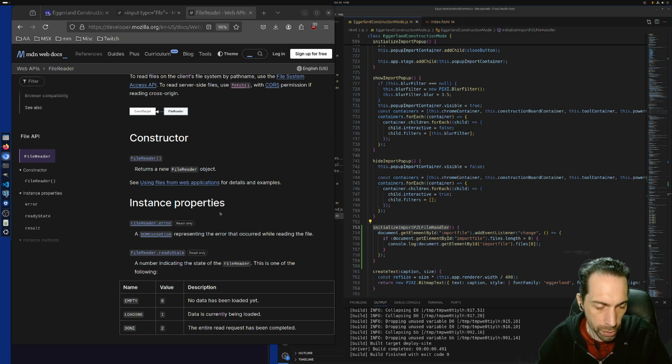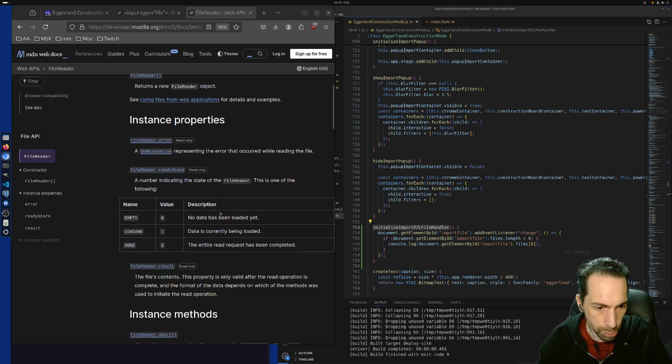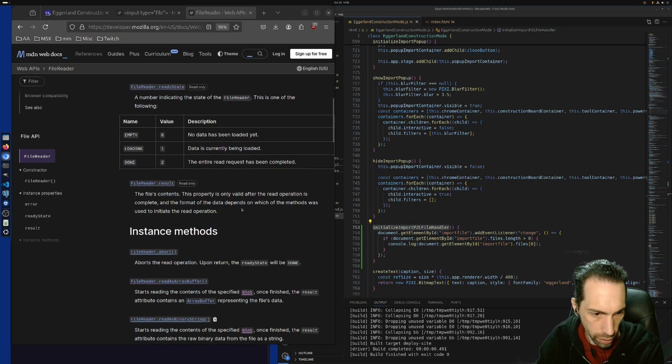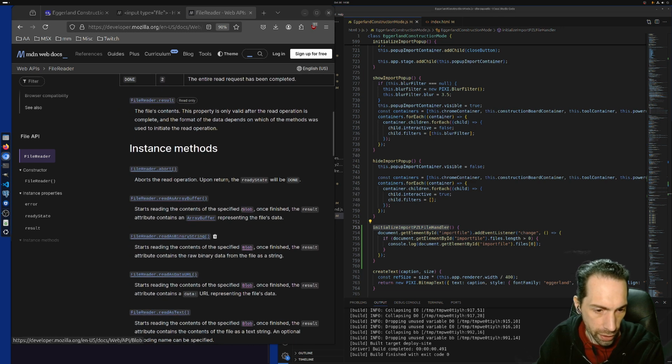I mean, I don't know what amount of error handling I'm going to put in there. But yeah, everything is running in the user's browser, so they're screwing over their own browser if they're loading invalid files, of course. I mean, the files can come from everywhere, I guess. Like, there might be malicious data in there. But yeah, I think, oh, we have a read as array buffer, that's fine.